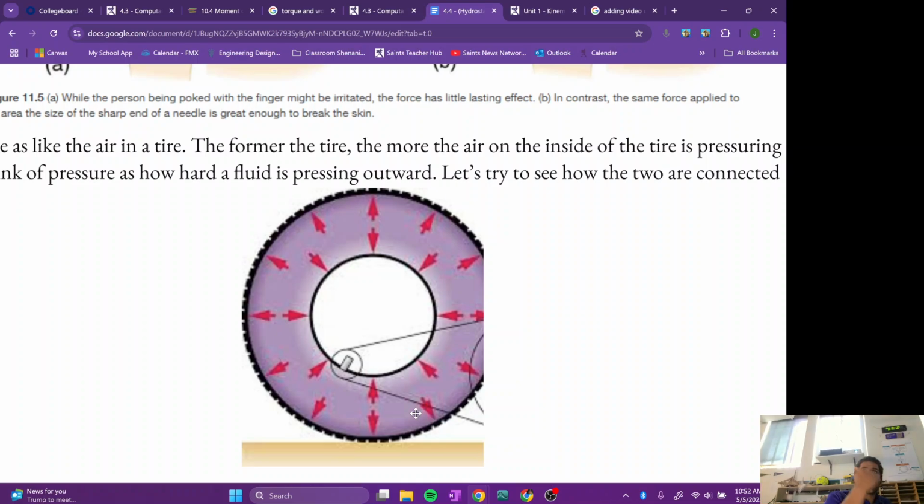So when you're poking someone, you're trying to push them and reduce their volume, which makes you feel force. Just like if you're pressing on a tire, it'll resist because you're trying to compress the tire and you're going to feel force. So you're talking about poking somebody from the outside. Poking, you can think of this as the external sort of thing.